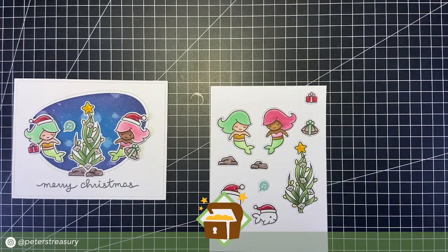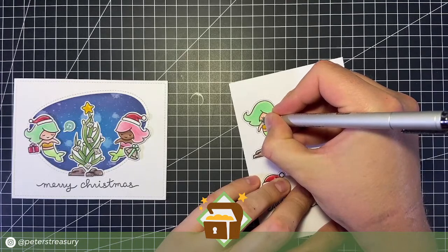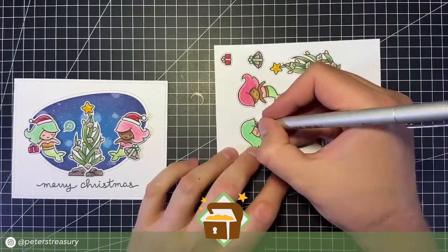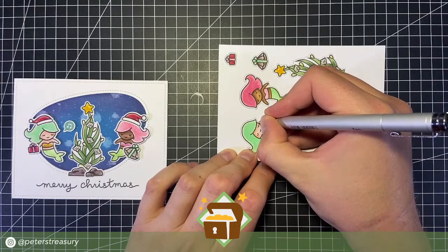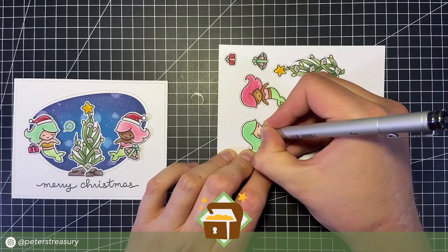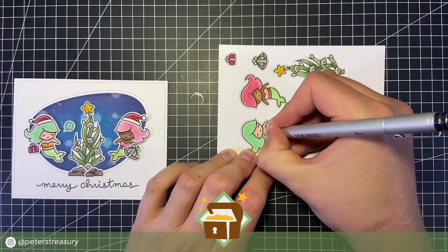So that's done. Now we need to do some black fineliner work? Or at least I want to. It also depends on which paper you are using. The paper I'm using is a laser printer paper.